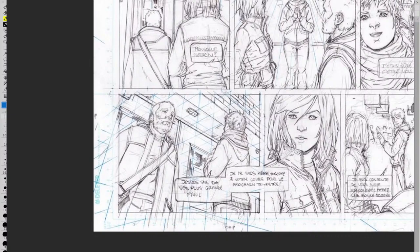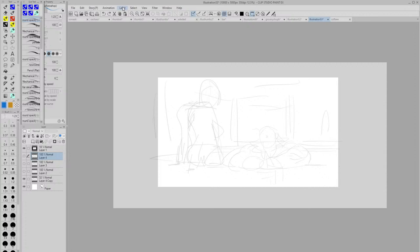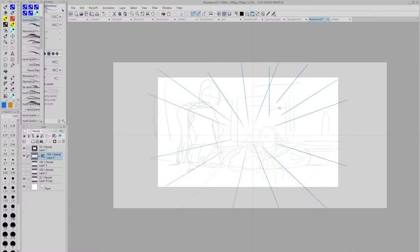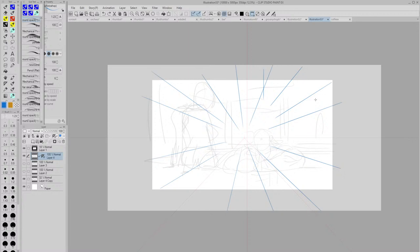The app I use now has an option to put in a perspective grid. This is the way I always do it too. Yeah, at some point when you are good at perspective, you can just rely on the tool. Half of the time I use the perspective grid on Clip Studio, like this one. It's automatic after that, making the grid for you. But I use it just because I know the theory already. Even if you have the tool to make the perspective grid, it won't make you better at perspective. You need to understand the root of it a bit more.